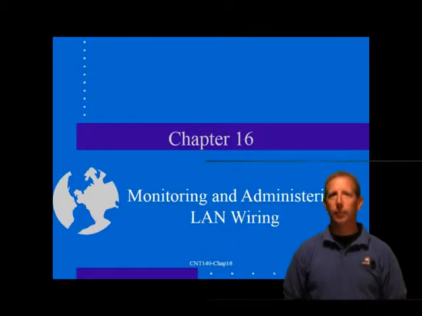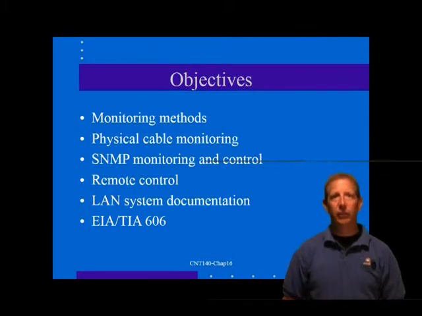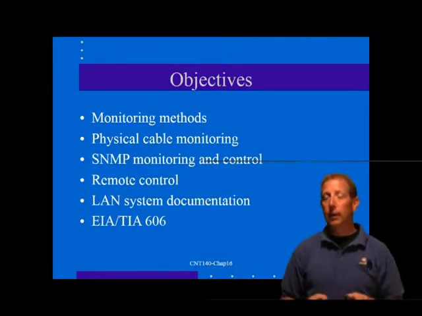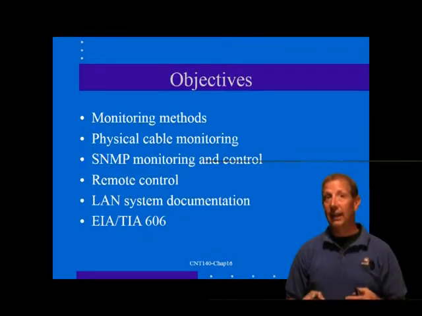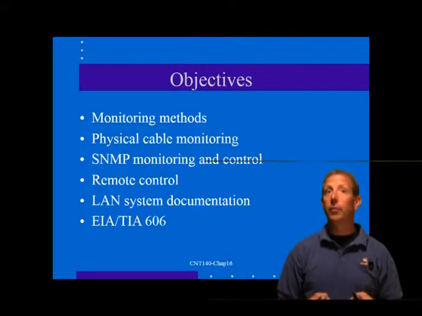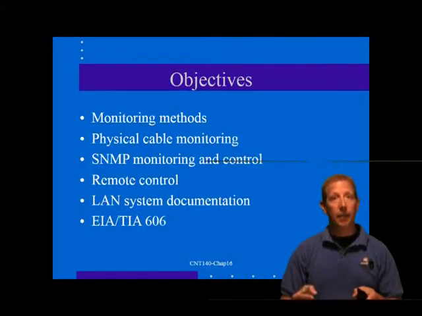Alright, welcome back to our CNT 140 class on LAN wiring. This lesson we're going to be covering Chapter 16, Monitoring and Administering LAN Wiring. Now the objectives that we will be highlighting will be LAN system documentation, the EIA/TIA 606, cable system monitoring methods, SNMP monitoring and control, and remote control.